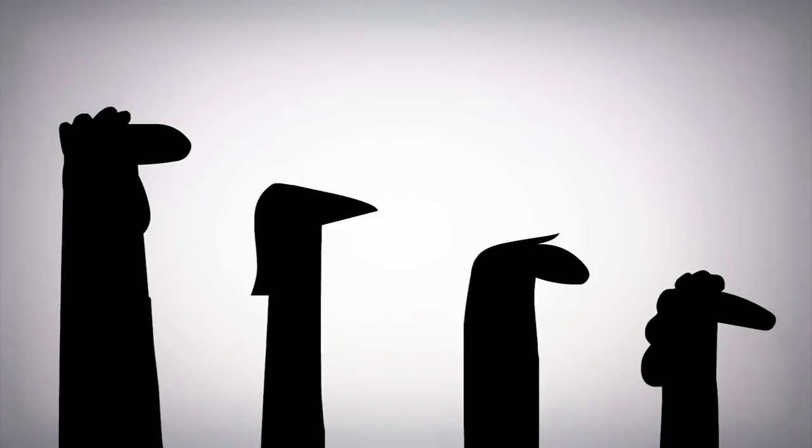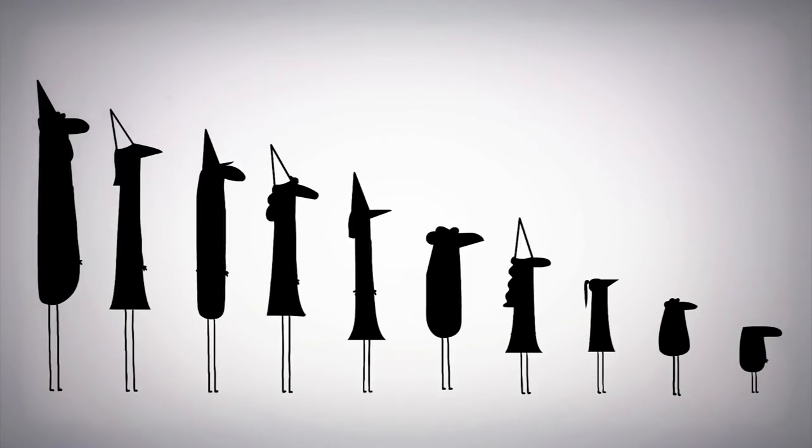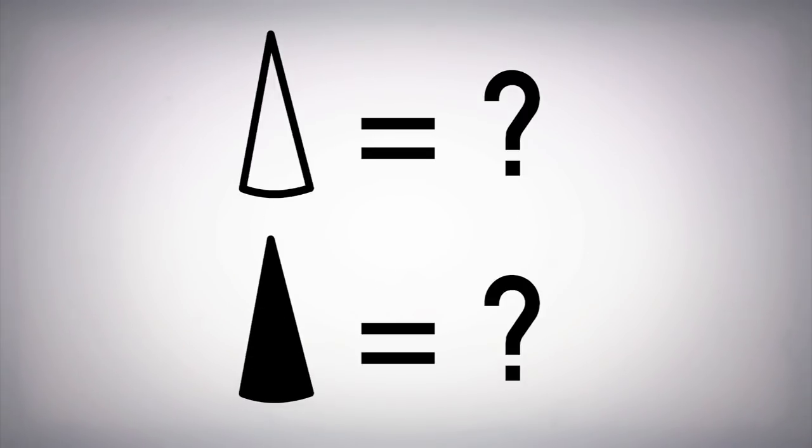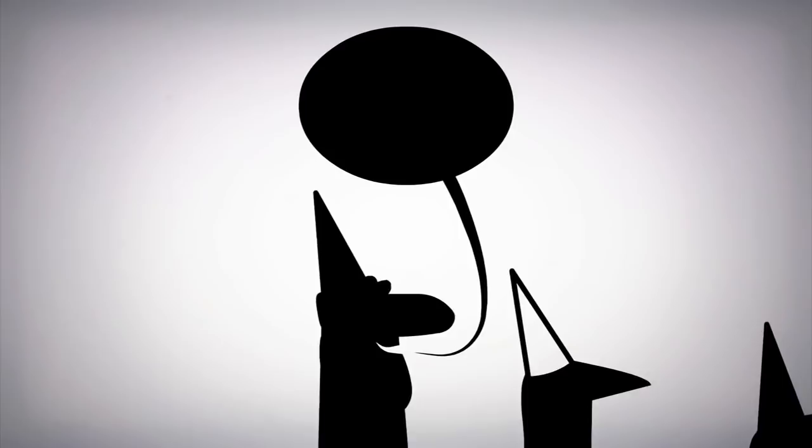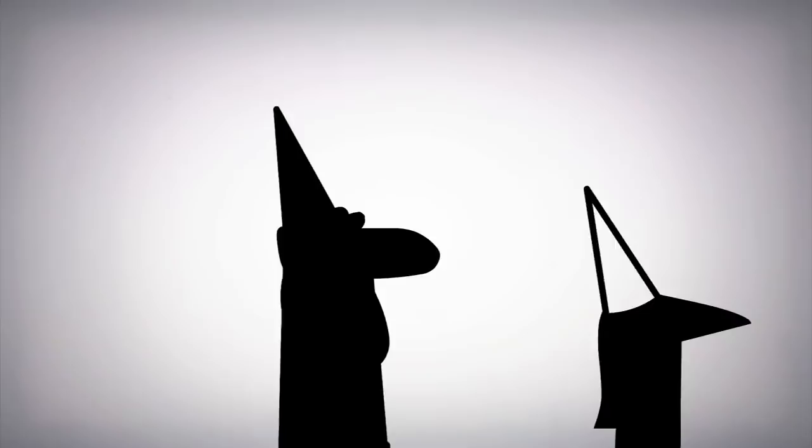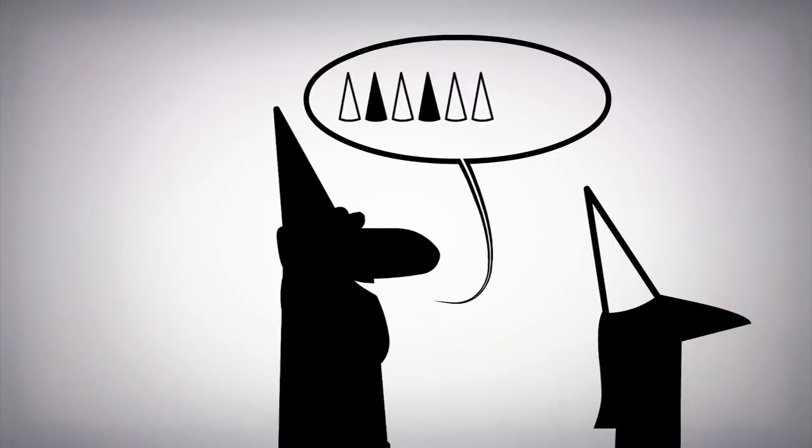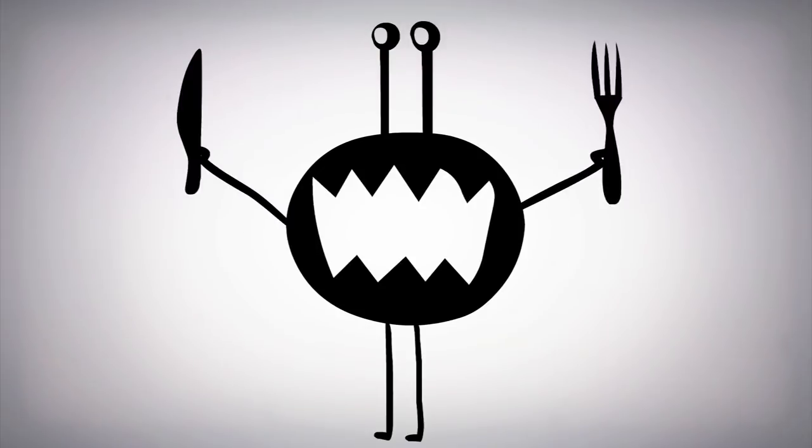Each of you will have either a black or a white hat on your head, assigned randomly, and I won't tell you how many of each color there are. When I say to begin, each of you must guess the color of your hat, starting with the person in the back and moving up the line. And don't even try saying words other than black or white, or signaling some other way, like intonation or volume, you'll all be eaten immediately.